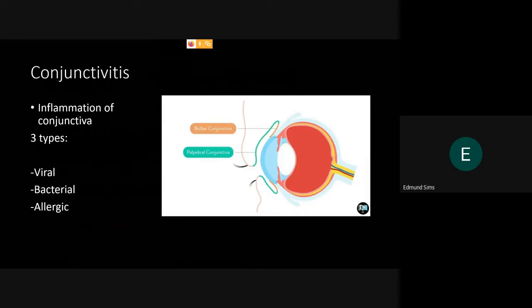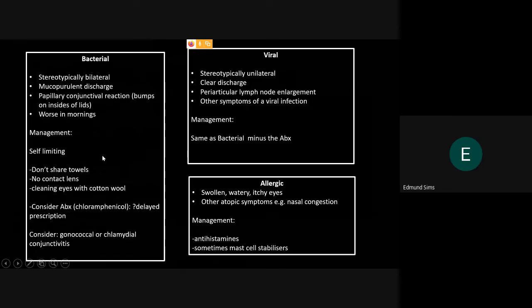So, conjunctivitis. I'm sure you already know this, but the conjunctiva also loops around to the posterior surface of the eyelid, so it doesn't just affect the actual bit over the orbit. There are three types that we'll talk about: viral, bacterial, and allergic. This is gold in terms of exams. They tend to love chatting about this. So bacterial is stereotypically bilateral. Remember, bilateral, B, bacterial.